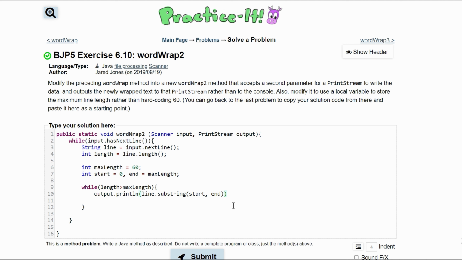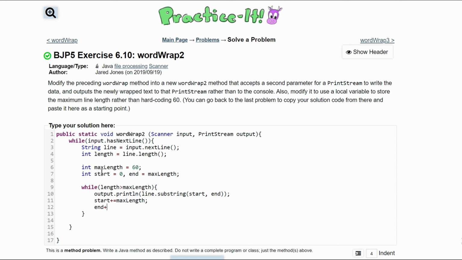And then after this, we need to move our start to be the maxLength. So start plus equals maxLength. So we're basically adding this on. And then end plus equals maxLength.